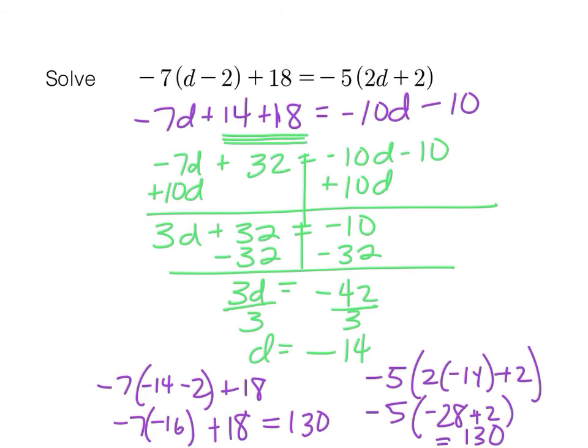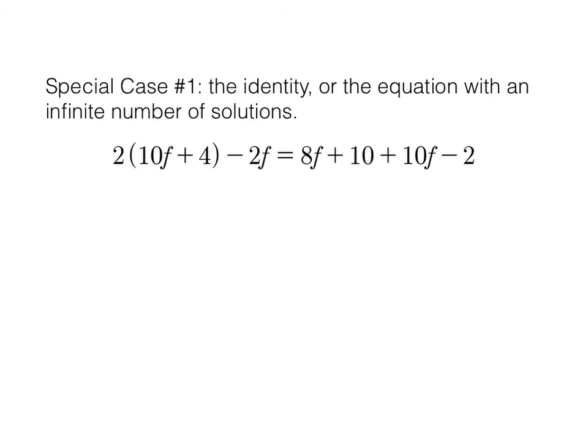All right, let's look at just the special cases and we'll be done with this video. All right, special case number 1, the good old identity, or the equation with an infinite number of solutions. So let's actually solve this one. Or let's attempt to, because as I just said, it actually has an infinite number of solutions, so we're not actually going to be able to solve it.